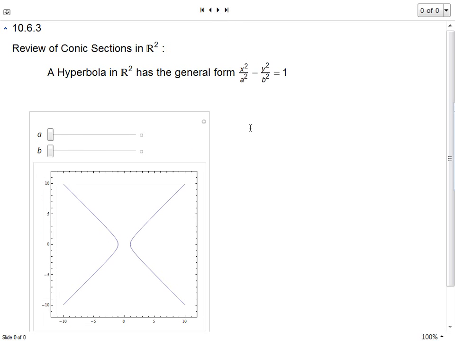A hyperbola looks like that, and the difference in the equation is only one thing. What is it? A subtraction. Subtraction between the variables, x squared and y squared. What would happen if I put y squared minus x squared? In other words, I have the y squared term first and the x squared term next. What's that? Yeah, it would just turn it the other way. So it would be like this instead. Now, if you change a, you do that. If you change b, you do that. So these are just things to keep in mind.